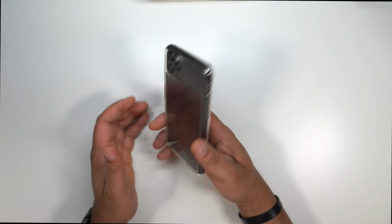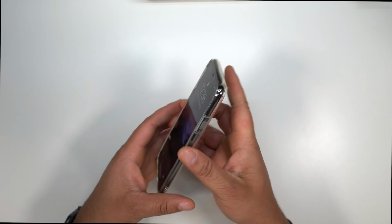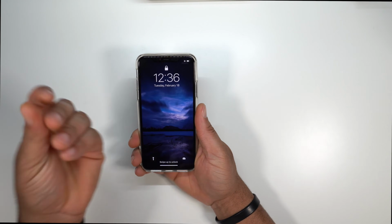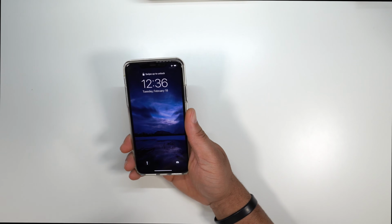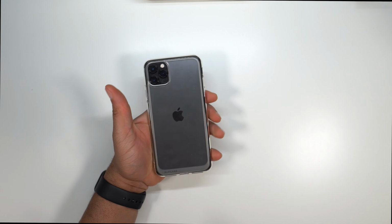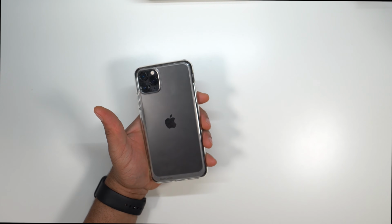Now, last but not least, how does it actually feel in your hand? This is a clear case. It doesn't offer any grip or anything on the side. So if you are a person whose hands develop moisture, then that could be an issue. It might get a little bit slippery. Who knows? But overall, it's a clear case. So you know what to expect when handling a clear case.